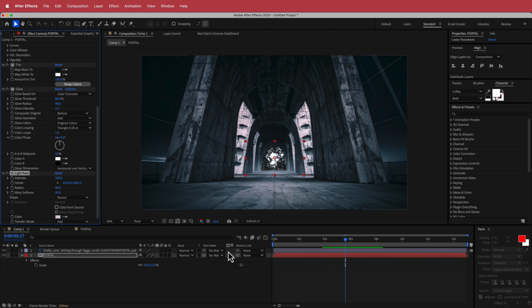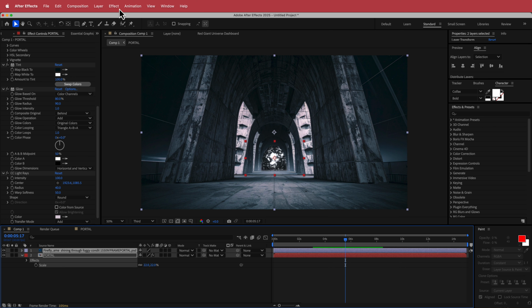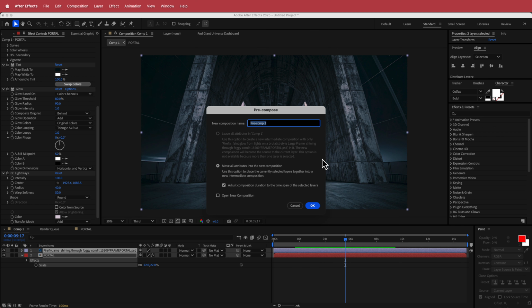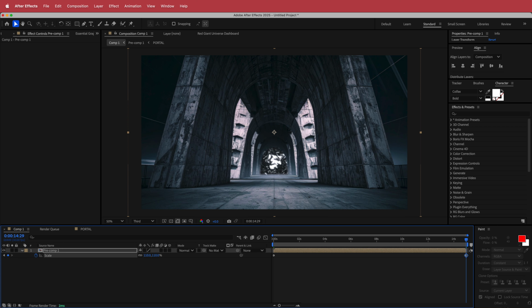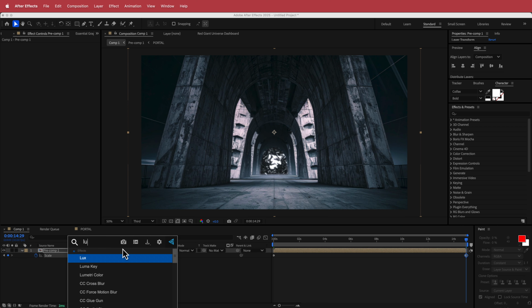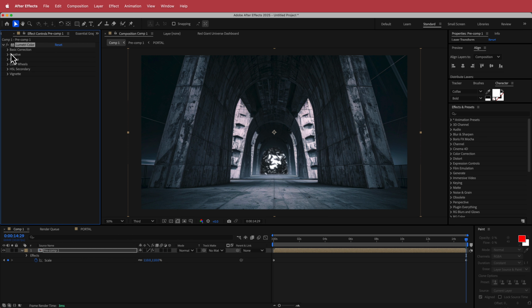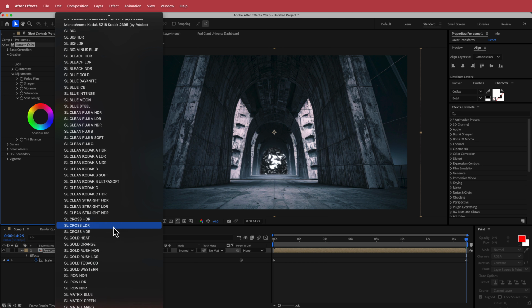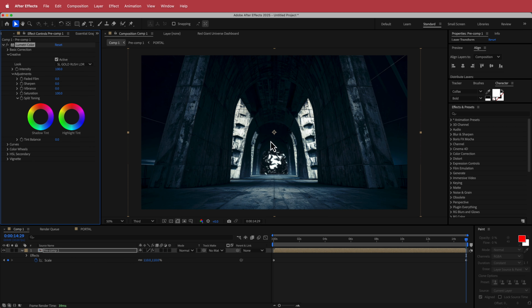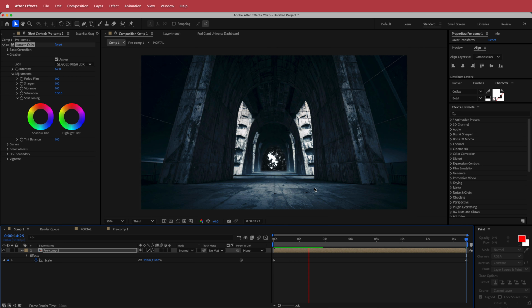The final thing that I'll add in here is a scale in animation. So if I highlight all of this and go to Layer, Pre-compose, and then add a simple scale in animation, hit the stopwatch for scale and then move it in, let's say 110. And then finally, if I add some Lumetri Color back to everything and go back to the creative and then go back to SL Gold Rush, now it gives it that dark vibe like that. And that's it pretty much.